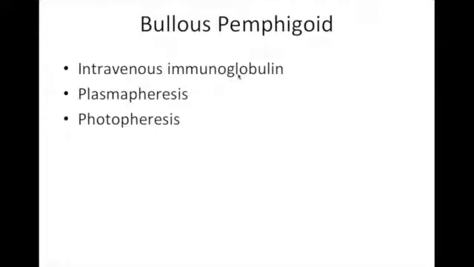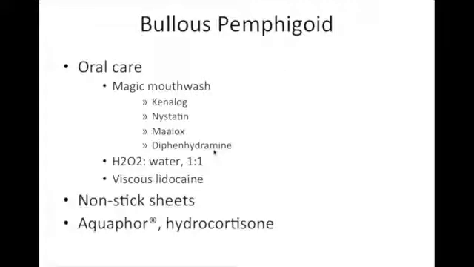Other options include IVIG, plasmapheresis, and photopheresis. For oral care, this is much like what we talked about for toxic epidermal necrolysis that we use in erythema multiforme. It's a magic mouthwash that contains a steroid solution with nystatin, Maalox, and antihistamine, hydrogen peroxide and water 1:1, and viscous lidocaine for pain. Non-stick sheets we use for inpatients that are admitted, and hydrocortisone topically.